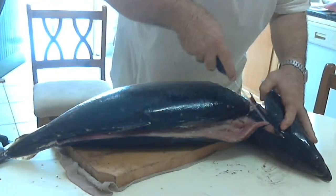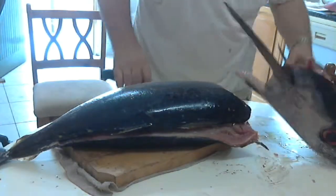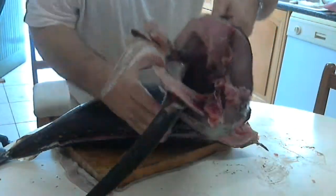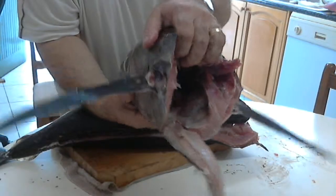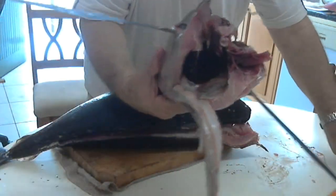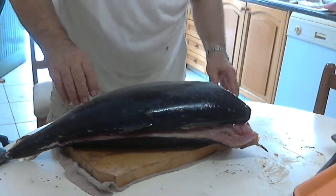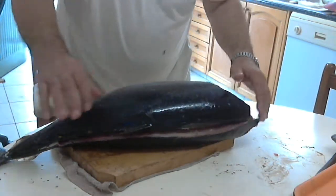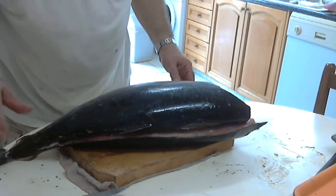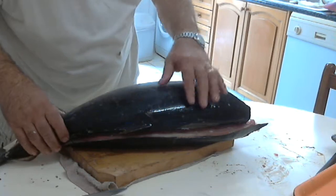Of course, out of this head, I will trim a lot later. You see, the head still has a lot of meat in it, but I will scoop it out using a spoon, and I will use it as mince meat to make tuna fish balls. Or we can eat it raw with lemon juice and olive oil and some black pepper.